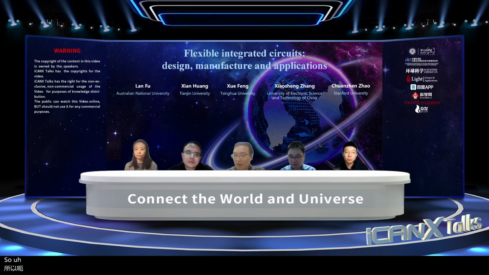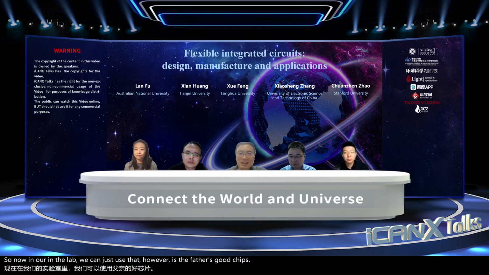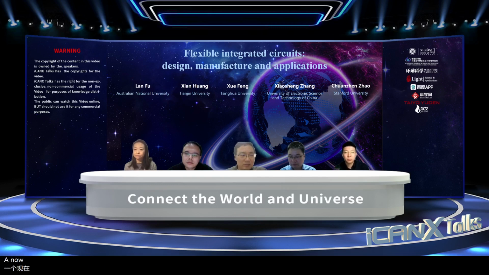Another difficulty for the liquid is the position. Now in the lab we just use the hand. However, for the chips, the accuracy is about micrometers, so we cannot use the hand. We have to use equipment. Actually, Professor Huang Xian developed a transfer printing machine for micro LED display. I learned this from Professor Huang Xian. So now my students and postdocs develop equipment especially for the position, and just use this machine for the position.